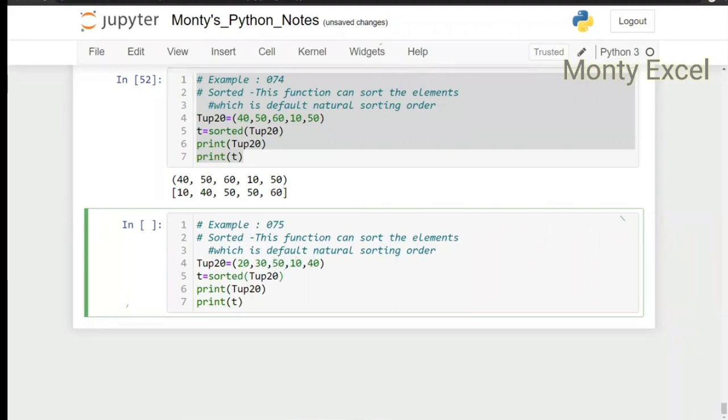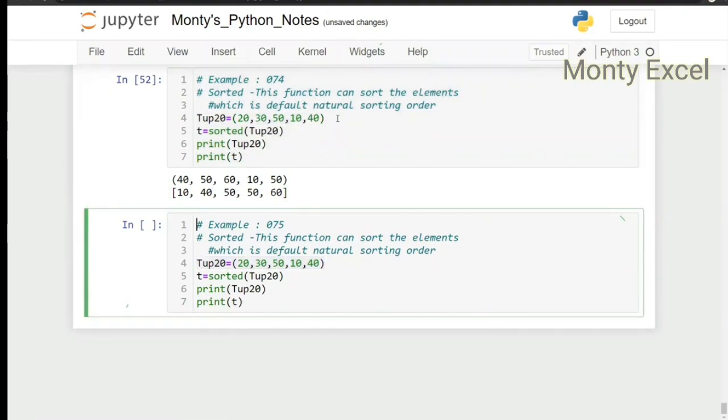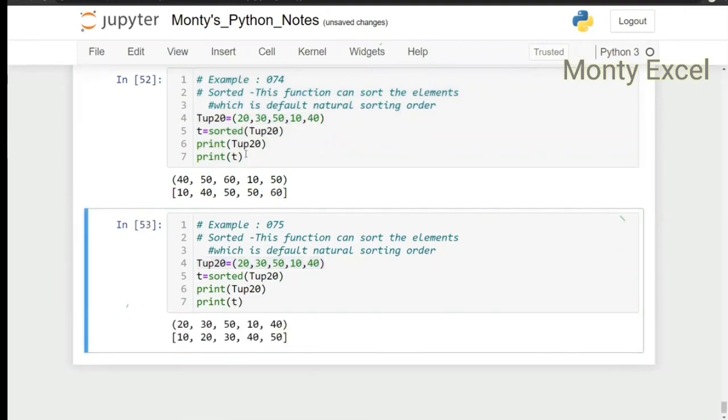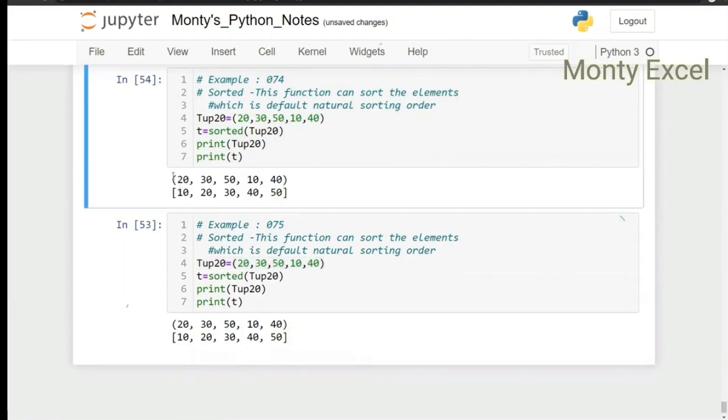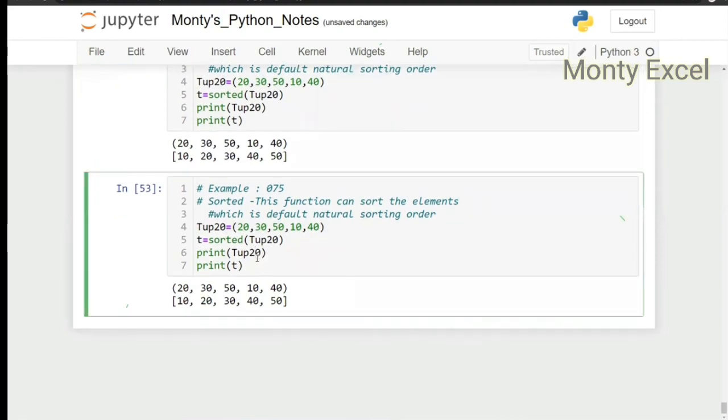Okay, let me use these numbers so that we can really differentiate. Otherwise, okay, let me run this. So when I run this, look at this operator first, 20, 30, 50, that is how I entered. Now you can see clearly 10, 20, 30, 40, 50, which is coming in the way I want to order by using a sorted function. But here, what I want to do is reverse it.